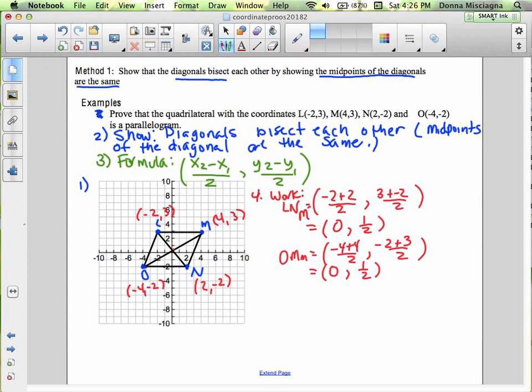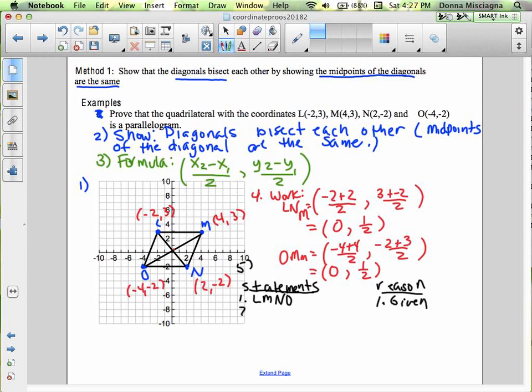All right, and now let's do our proof. We're going to do a 2-column proof. We have statements. So this is step 5, and it's our last step. We have our statements, and for every statement, we have a reason. This particular proof has 4 steps. Step number 1, you got to start with something. What did we start with? We started with those points there, L, M, N, O. We started with that figure. Why did we start with that figure? Well, it was given to us. We didn't make it up.